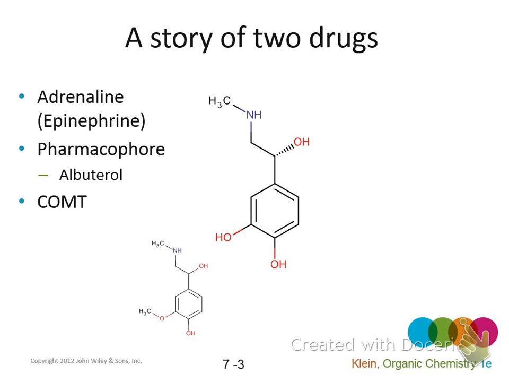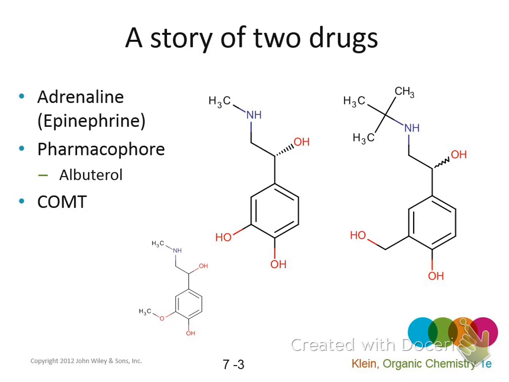But this is the pharmacophore. That's what this is called. It's the compound that the drug, the pharmaceutical, is designed based off of. Now, one of the things about this drug is that there's an enzyme that eliminates it, and it's called COMT, catechol O-methyltransferase. And it turns out in catechol, this is the ortho position. So this oxygen can be methylated, and that's the first step in its degradation. So the first part in designing a drug is, how do I keep it from degrading? So you use your pharmacophore. This is the thing you want to be effective, and you modify it. And this was the modification.